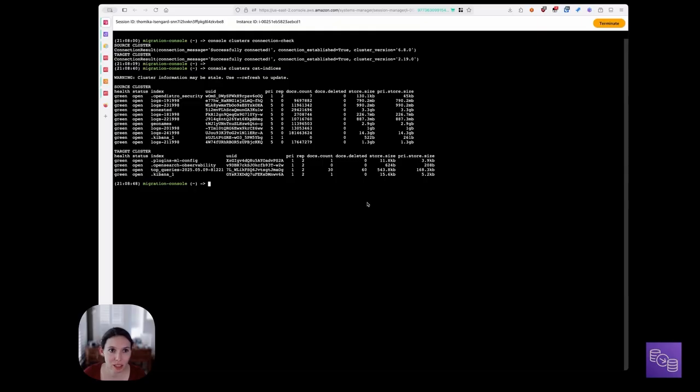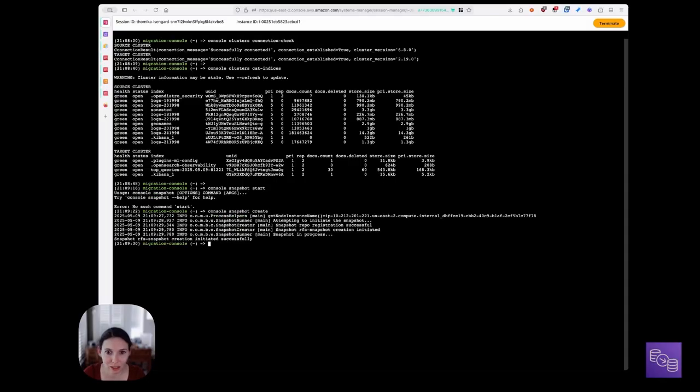To take the snapshot, I'm going to start with console snapshot start. And this will send the commands to the source cluster to register and begin taking a snapshot. So we can check, that looks like it started successfully, and we can check the status with this.